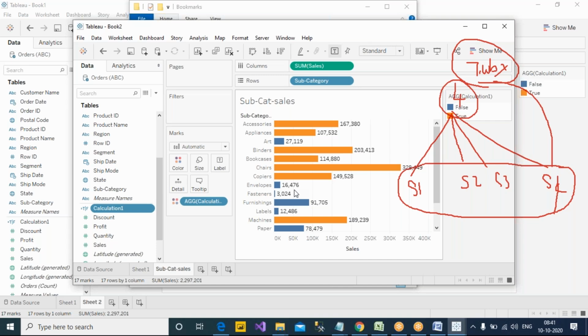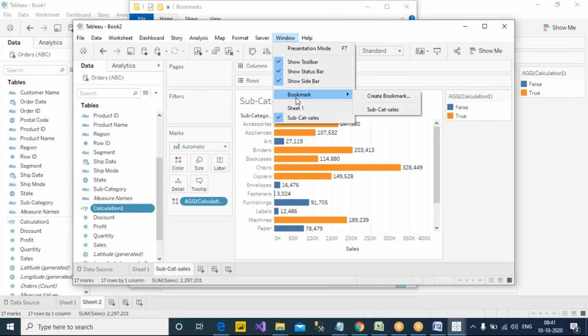And the question comes to you in a different way. Can you save a single sheet in a Tableau workbook? Till yesterday, no, we could not, isn't it? Because we didn't know. But today, once you know the bookmark concept, yes, it is definitely possible. We can save single sheets as well, but with the help of bookmarks.